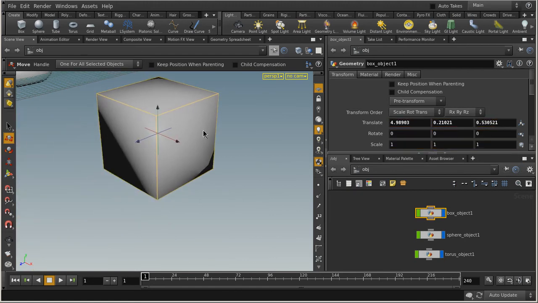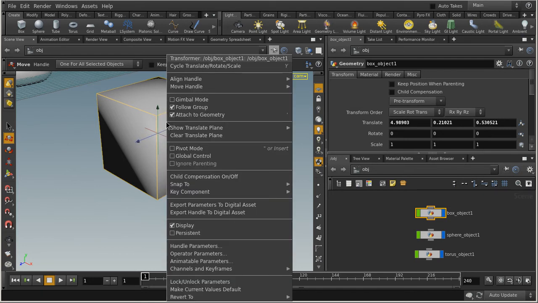Now, Houdini also gives you the ability to control the position of the box in two different axes simultaneously. And to access that, all you need to do is sort of hover your mouse in the area in between the arrows. So right now I have the Y. You can see it sort of glow when I hover over it. And I can hover over Z, and you'll see that it glows as I hover over it.